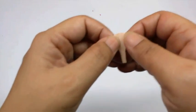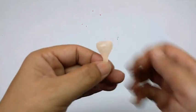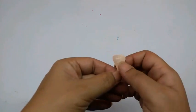Now just stretch it. You get a shape like this. So you make 5 others like this. I've already made them.